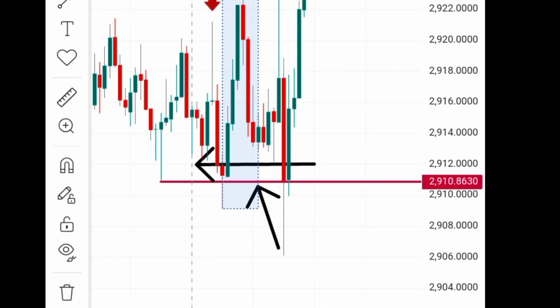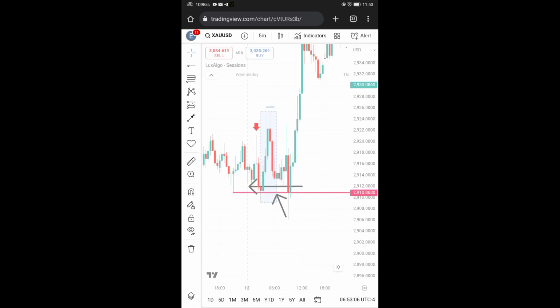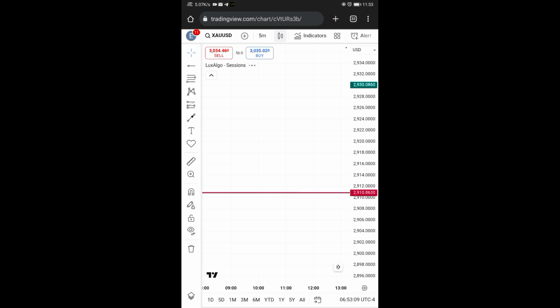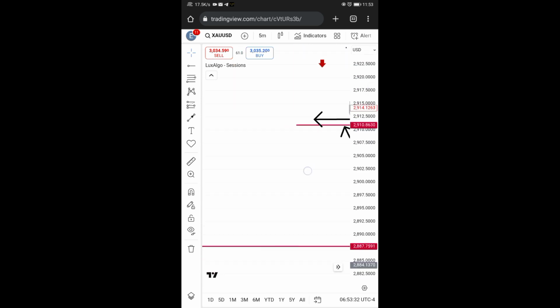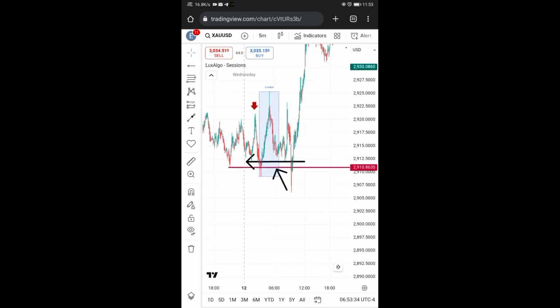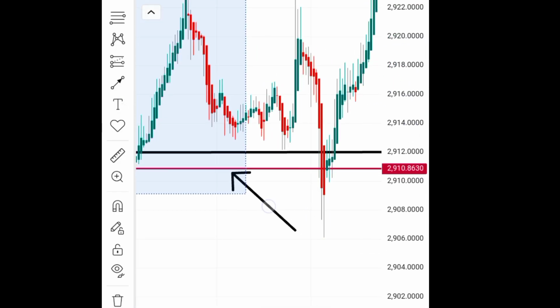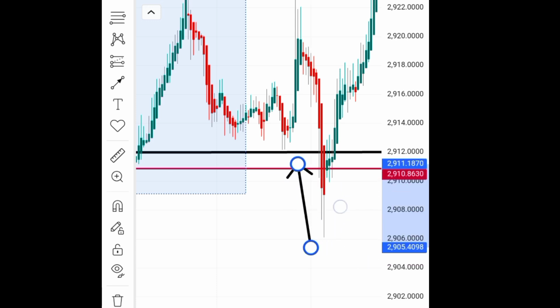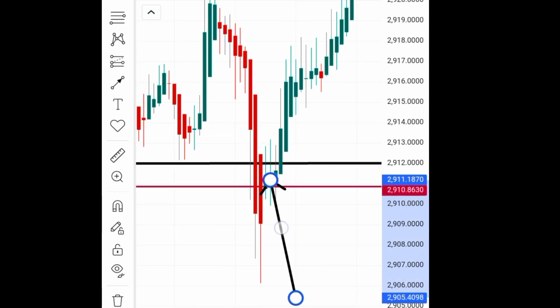So now it is for you to turn this chart to Heikin Ashi candle on your 5 minutes. We turn our chart to 5 minutes, and we also turn it to Heikin Ashi candle. So here is the area we marked. You can see that this market was able to come into this line. This red line was the line that we marked. And after that point, the market closed with another candle. You've seen the candle here.